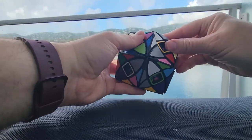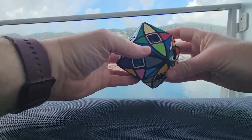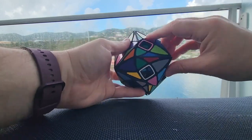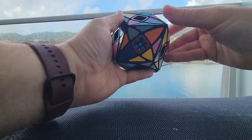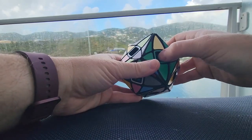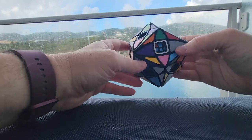So I'm just going to kind of move this in line. Whatever I do, I'm going to try to undo. And this belongs up over here. So move it out of the way. Move this down. Move it in. Move it up. Okay, good. So this is in. This has now been placed, and this is almost complete. So let's do the final green.